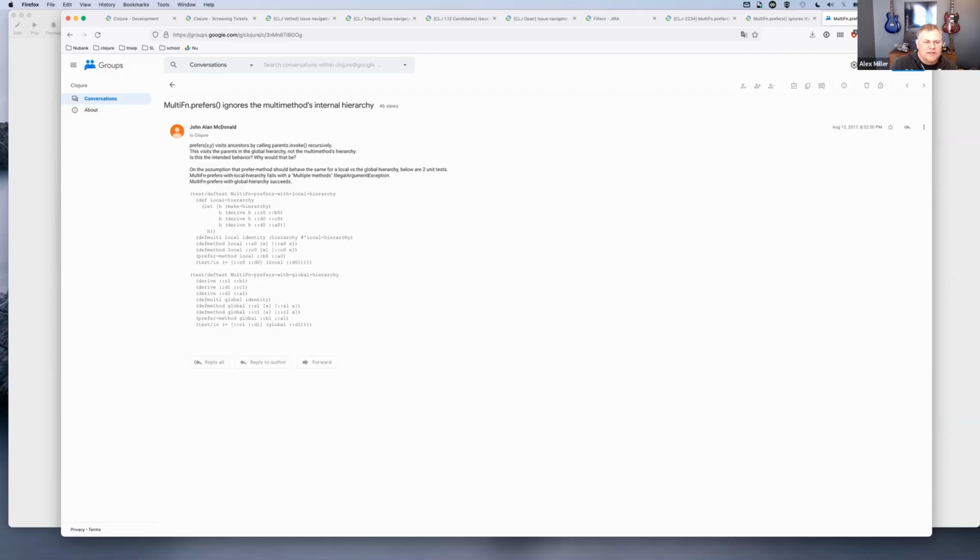So this is a def test that reproduces this problem. And you look at this and one of the tests succeeds and one test fails. It took me some time to understand what was happening here. It's pretty well laid out, and to use either local or global hierarchies here, or multimethods, I should say, that have different hierarchies. So that's good, this is a lot of things that we want here. It's a little bit implicit what the problem is, but I think it's here.